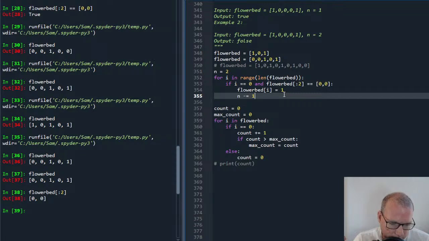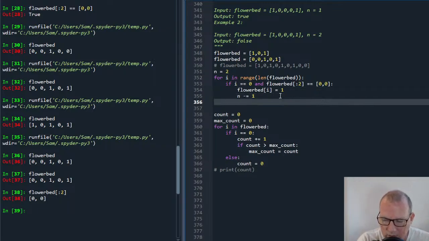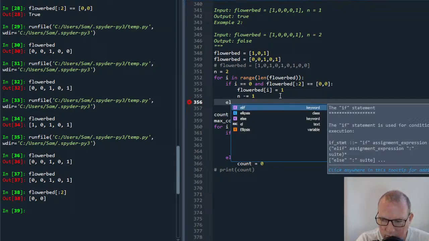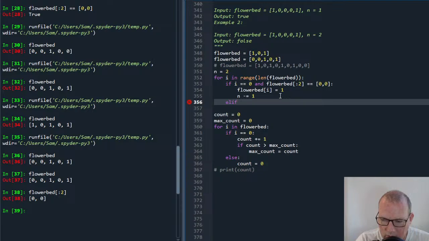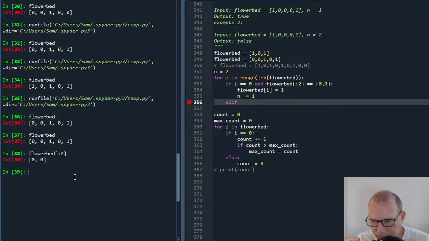Well, we can place an i here, but then now elif, we've got to come up with this formula.